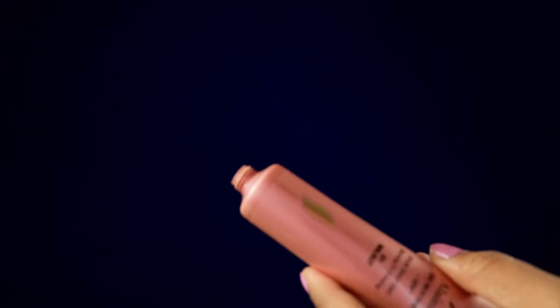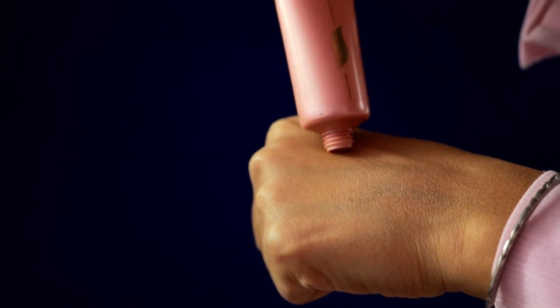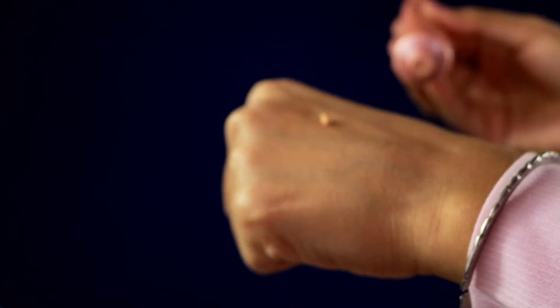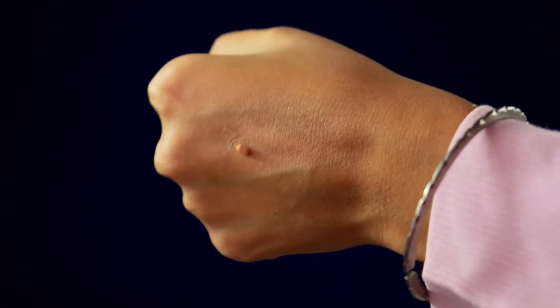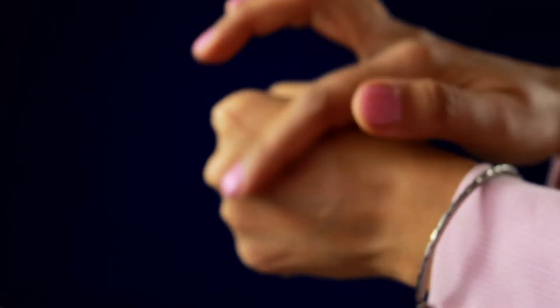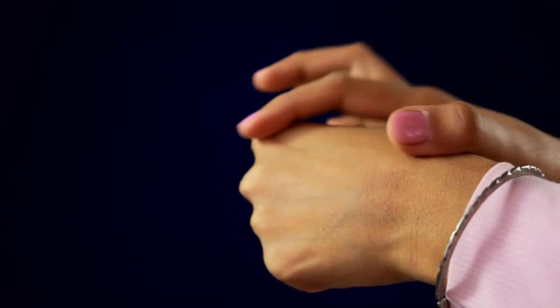This tube is very travel friendly and classy. The texture is very lightweight — a mousse sort of product — and when you blend it, it turns into powder form, which is very easy to blend. This product is very good for oily skin people, especially for summer and the rainy season. If you have combination skin you can still use it, but make sure you moisturize your face before using this mousse.